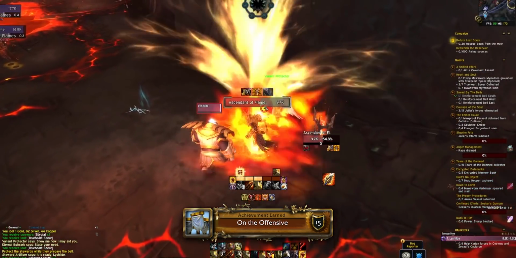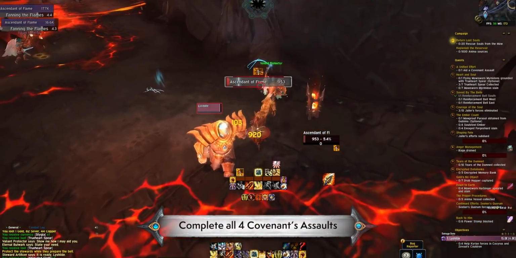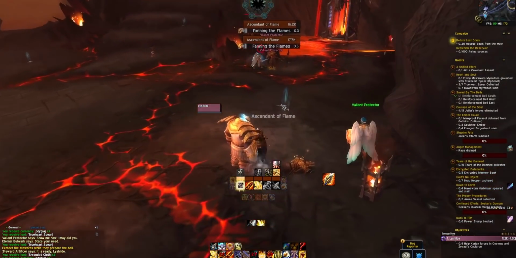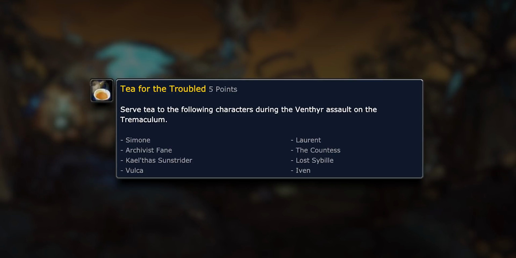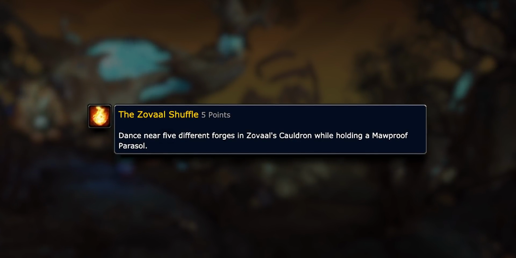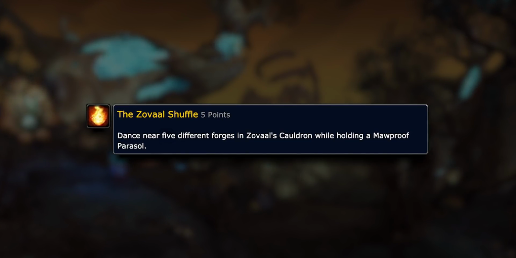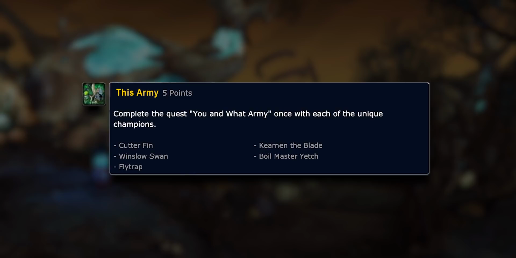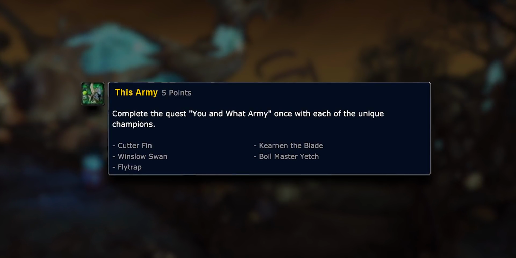So first for this achievement, you've got to do all 4 Covenant's assaults, and then you've got to do specific activities during each assault, such as serving tea to NPCs during the Venthyr assault, dancing near forges while holding a quest parasol, and perhaps completing the army quest with each of the 5 NPCs. Look, just look at the achievement.